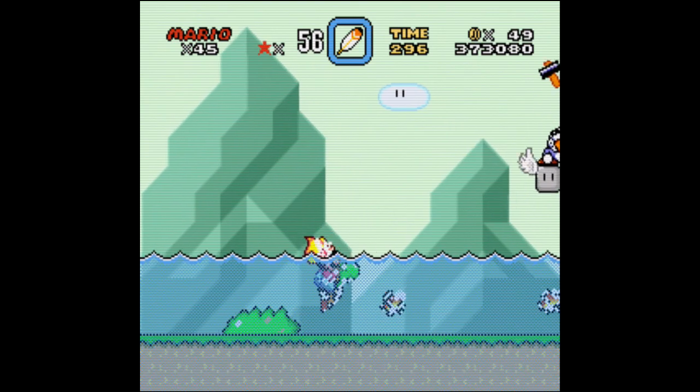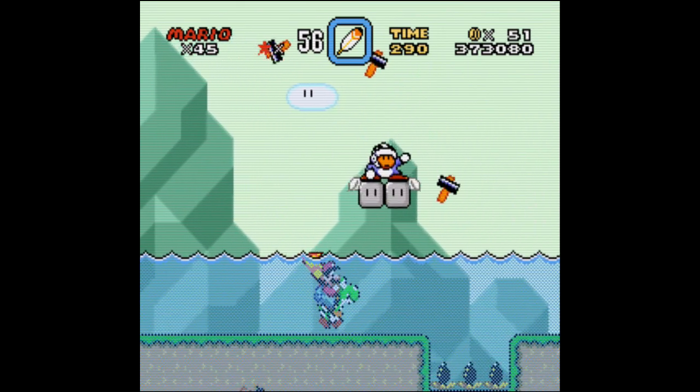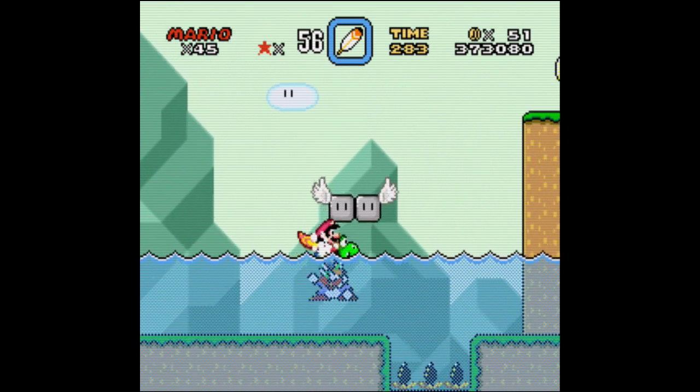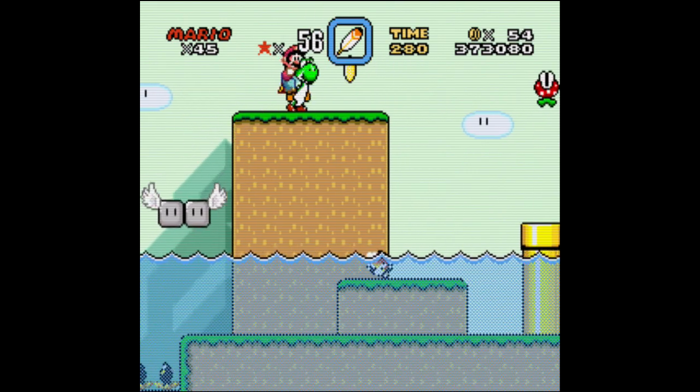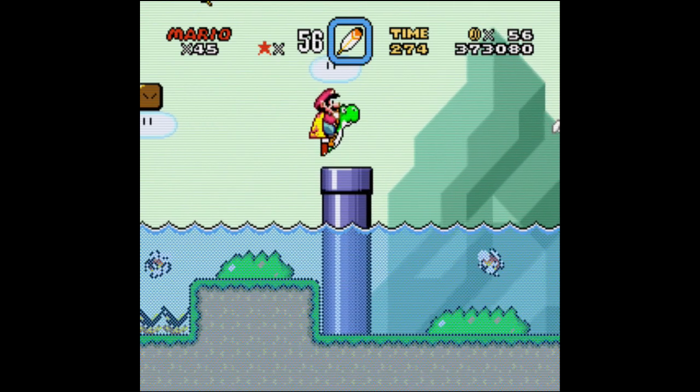Yeah, you definitely want Yoshi in this one, because these guys are a pain. The freaking Hammer Bro. You know, the Hammer Brothers were annoying in Super Mario Bros. 3, but they're extra annoying here also, depending on the stage.